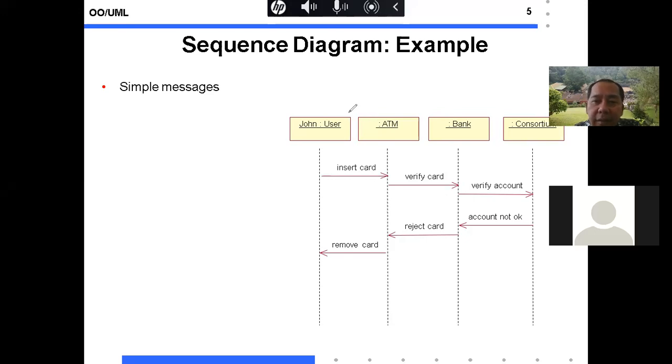So this rectangle represents an object. Inside the object, we have the class name, and we also have the object name. Those two names are separated by a colon.